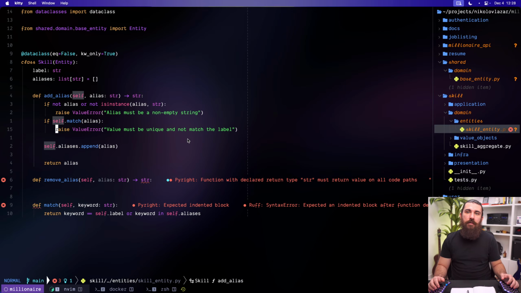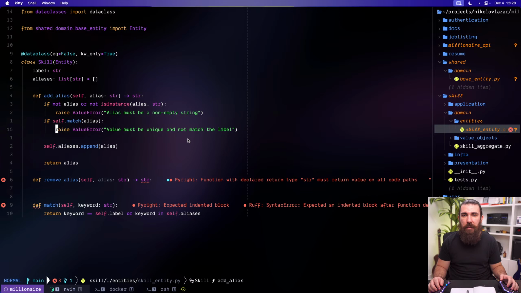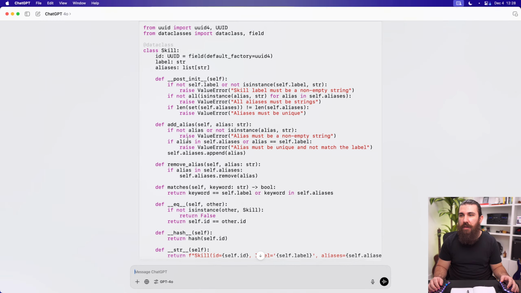There we go. So if these conditions are not being met, then we definitely want to append it and just return it. Cool. Removing is simple. If alias is inside of the array, then just remove it. Cool.